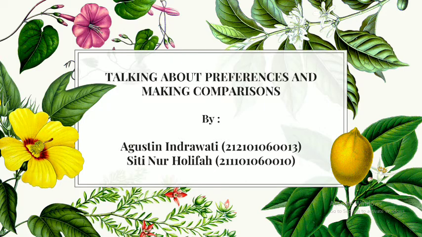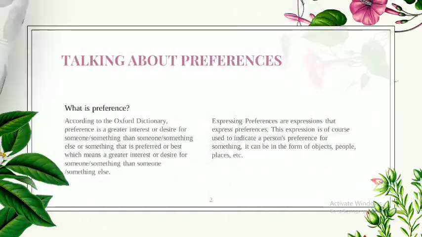Her name is Indrawati. Today we are going to discuss material talking about preferences and making comparisons. So let's start to study. Talking about preferences. What is preference? According to the Oxford Dictionary, preference is a greater interest or desire for someone or something than someone or something else, or something that is preferred or best, which means a greater interest or desire for someone or something than someone or something else.